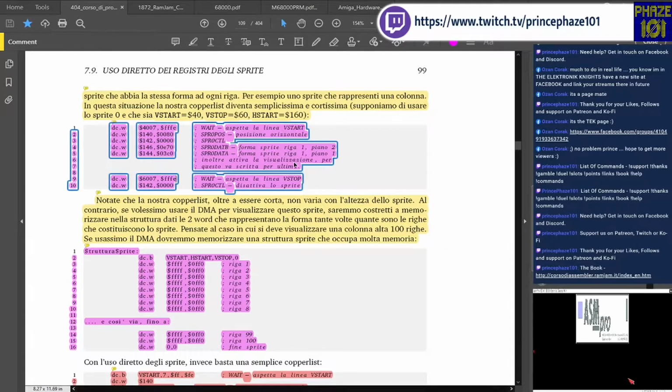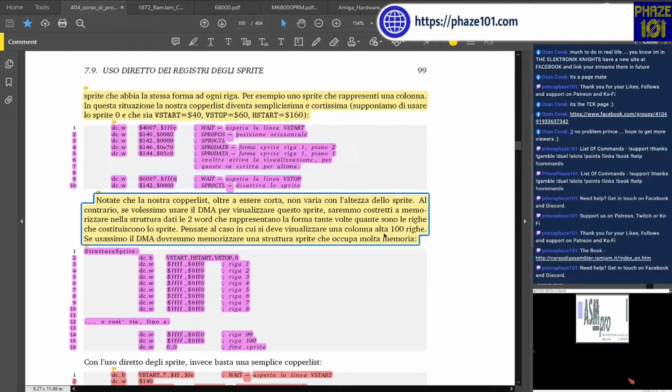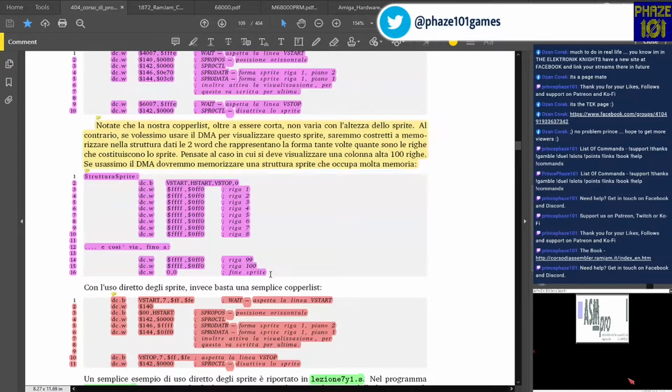Let me see if I have any notes here. No, I said them all. So if this sprite displaying this column was 100 lines high, imagine how much data we are saving, and I already covered this in a way. This is if we had to use the normal way of defining a sprite that is 100 raster lines high.